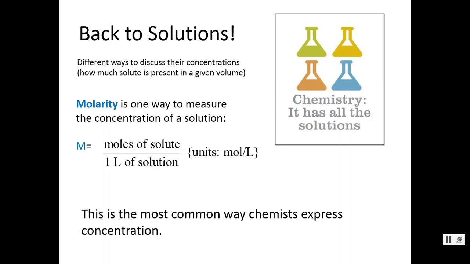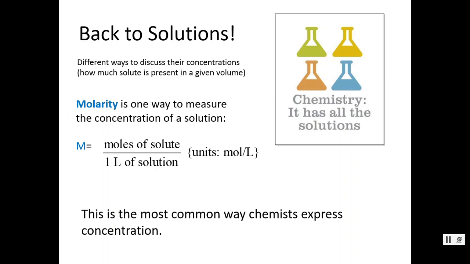If you remember when we talked about double displacement reactions, we needed to know what ions were present to potentially form a precipitate. But it's also important for chemists to know not only what species are present in a solution, but the concentration, or how much there is of a particular species dissolved in a liquid. And by far the most common way that chemists express concentration is in terms of this parameter called molarity.